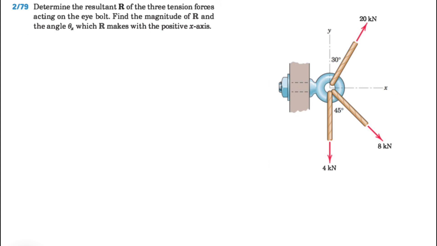We need to find the magnitude of the resultant R and the angle that it makes with the positive side of the x-axis, which we're going to call theta x. So we have x and y in the question. All we need to do is break down each of these forces to x and y components.